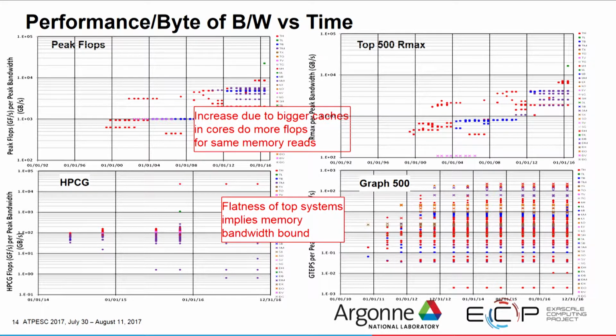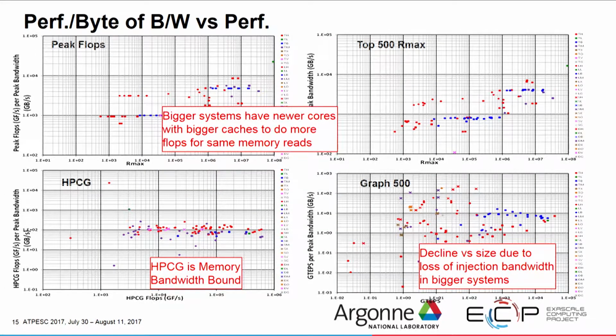So that means that for Graph 500, over 6 or 7 years, we've gotten no better at getting TEPS, the traversed edges per second, out of machines. They've essentially been flat in terms of their use of bandwidth. And this is a little bit more enlightening. What I have here on the x-axis is not time, but performance. So to the right are bigger machines, faster machines with more capability. And again, the LINPACK numbers still look good. As you get to bigger machines, you're still doing things efficiently. HPCG is essentially flat. It doesn't matter how big you build the machine, it's essentially flat.